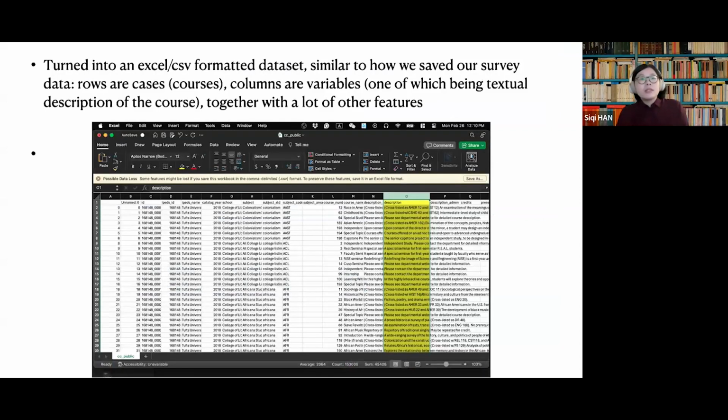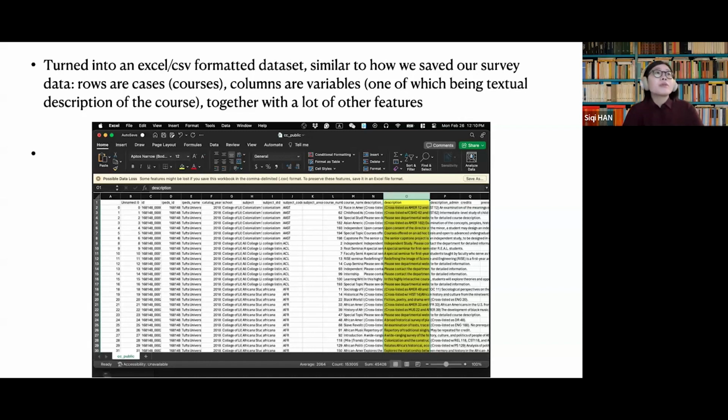So in that way, we turned the unstructured data into structured data like this. This is just an Excel board that we see every day. It has the structure, as you can see, similar to the survey data, where every row is a respondent and every column is a variable. Now, every row is a course, and every column is a variable, which is a feature of that course. So you can see the yellow highlight is the description that I just scraped. And we scraped it for a lot of courses, of course.